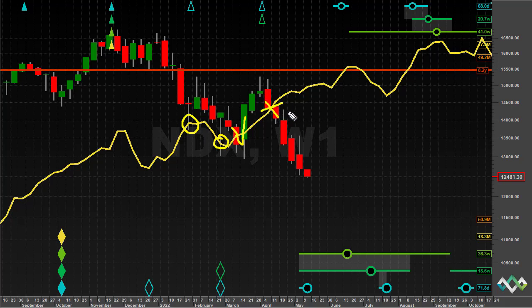Now we can generate a target on the basis of price crossing below the 18-month cycle FLD. We do that by measuring the distance from the previous peak down to the crossing point, extending an equal distance down below, and I can tell you, I've done the calculation, that gives us a target of about 11,800, which is very much in line with the kind of target that the ZigZag tool was presenting.